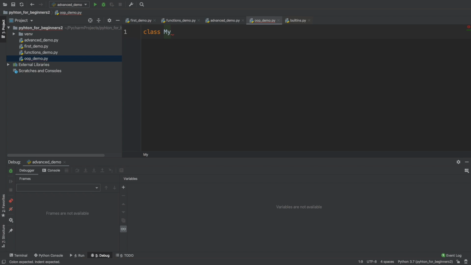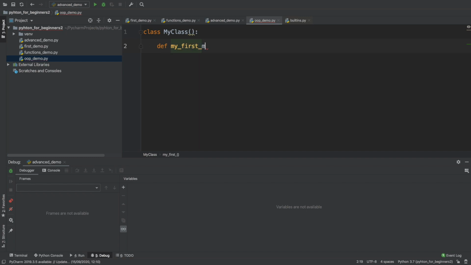In this case, my class, the M is an uppercase, then followed by lowercase letters, and then class is the second word, so I'm using class with a C. As you can see, there is a warning in the parentheses of the class because this class doesn't inherit from other classes. We could remove it, but let's just keep it for now. Let's define a method now. By the way, because we're defining a class function, we call it a method, because now this class should be first initialized.